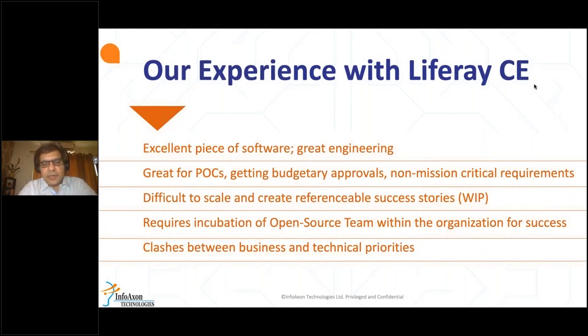Whereas the technical team working on the community software were always busy either fixing bugs or making sure that they were completing the functionalities which were not available end to end, and they always provided the technical justification of why the projects were not happening on time and in budget. So the business and technical teams always have a lot of conflict in terms of going forward.